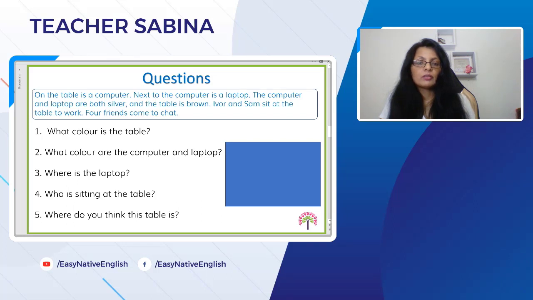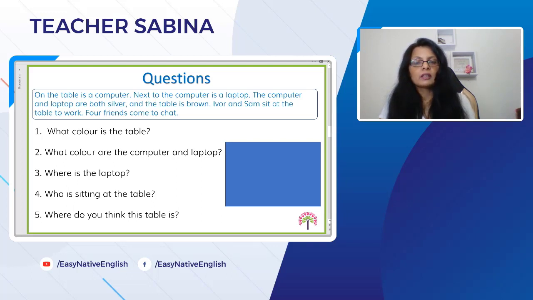Okay, so or you could just write Ivor and Sam sit at the table. If you're using the sitting, then we need to use are. But if you use sit, then you don't need to use an auxiliary verb. So Ivor and Sam sit at the table, or Ivor and Sam are sitting at the table. Okay, because you have an ing on the end of your verb, you need an auxiliary verb, your are with it. All right. If it was just Ivor, then it would be Ivor is sitting at the table or Sam is sitting at the table. But there's both of them, so it's Ivor and Sam are sitting at the table. Okay, moving on.